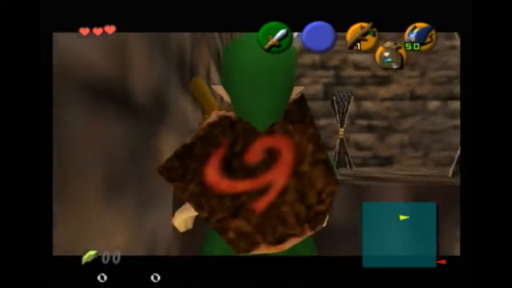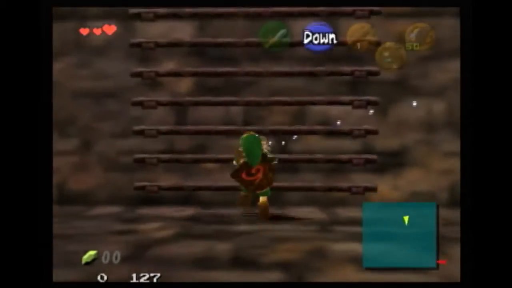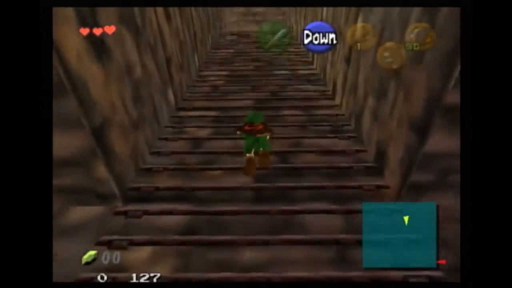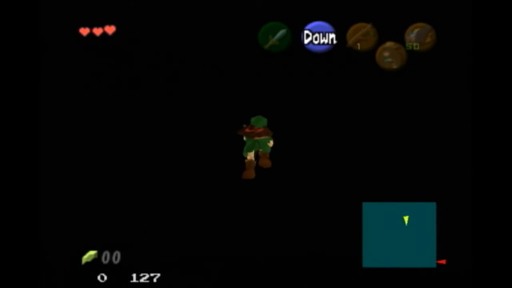Okay, and that's the first skull. When you're doing those backflips, make sure you space them a little bit so you do actually hover. If you do them too quickly, the Skulltula won't catch you with damage. Also, if you wait too long, the Skulltula will damage you and you will fall down.